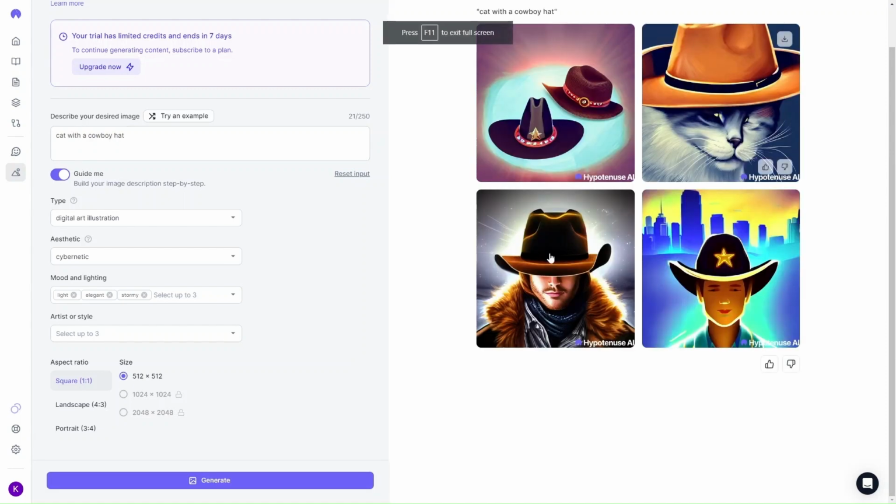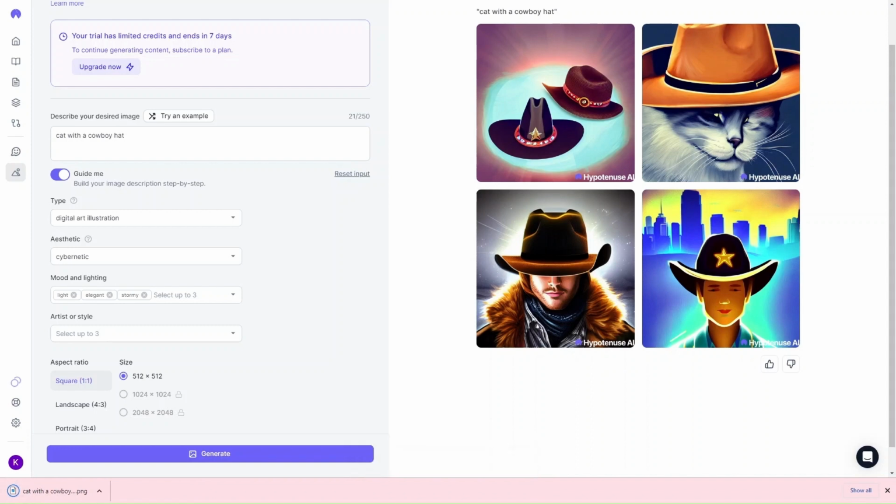And once it's done, it'll load all of the images that it comes up with based on the prompts that you've selected and typed in. And these images are completely unique. They've not been pulled from a certain website or anything like that. It's fully following the prompts that you've given it. And then from there you have the option to save any images that you like, and then you can use them for whatever purposes that you need them for. There's lots of uses for AI generated art. And tools like this make it really easy to kind of do it yourself and do it at home as well.